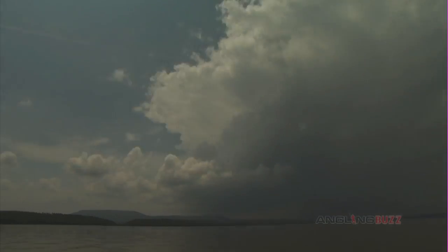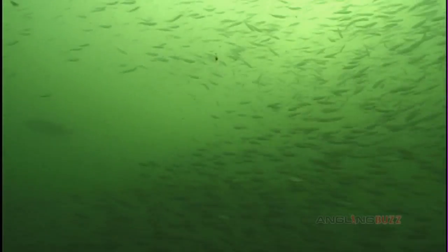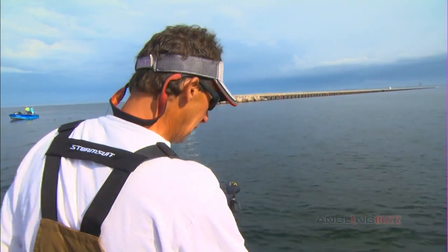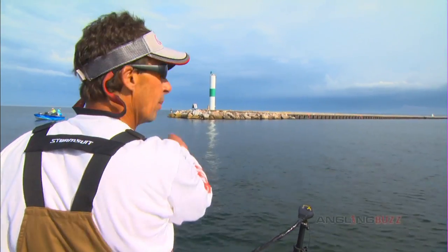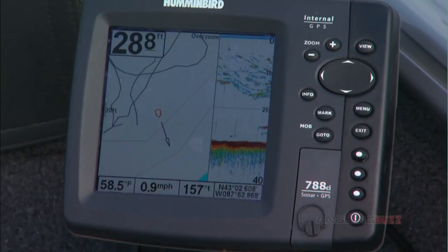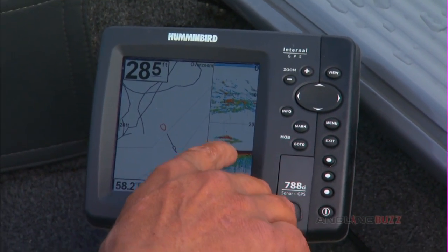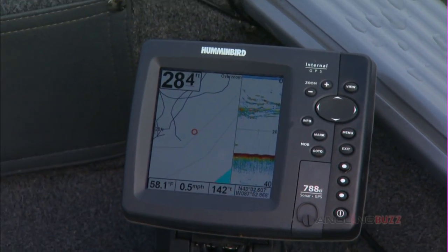The bottom line for this bite is offshore wind that brings upwellings of cold water onto the bank, enabling alewife to move shallow, where the king salmon and trout take advantage of the situation. What's really cool is I'm just driving around looking for pods of bait on the Humminbird, and when you find the schools of bait — we'll pull in here — there's a current edge formed by this breakwall and a little eddy, and you hit that big wall of bait and you can see the big hooks sitting underneath it. Those are king salmon sitting underneath the school of bait fish — these are small alewife, the primary forage.